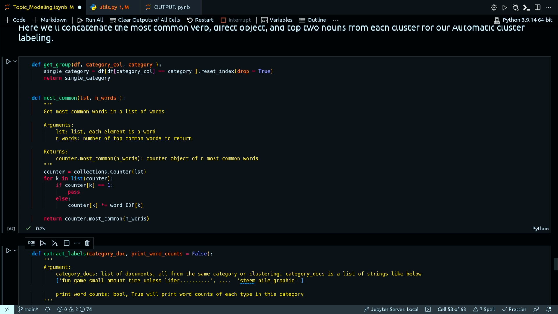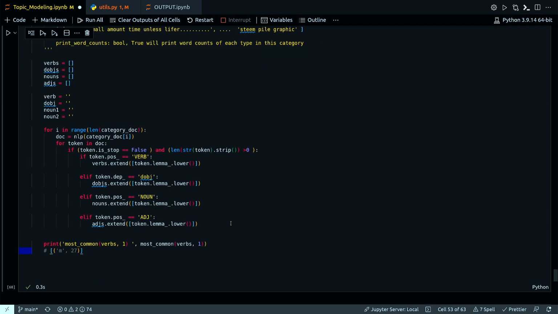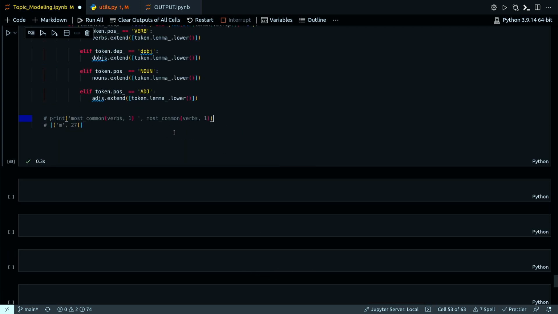It takes the first argument as a list, and the second argument is the number of top common words to return. And that's what I'm doing here from the verbs list, and that's the kind of output I get. I needed to see the structure of this output once again for the next part of my code.